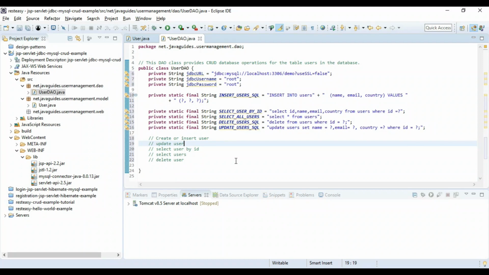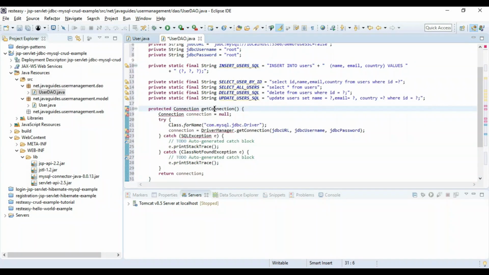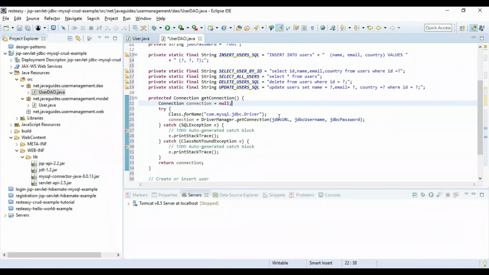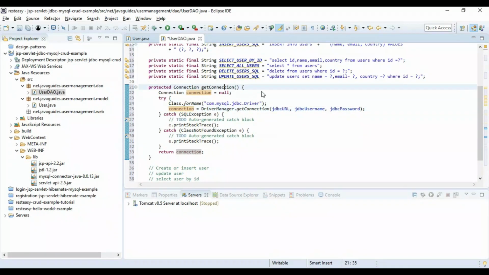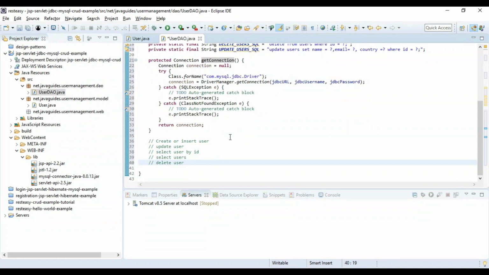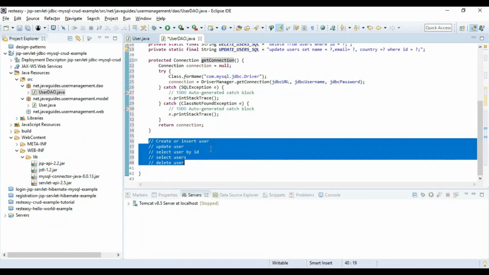So before that, let's create a get connection method, which will create a JDBC connection with a MySQL database. So let me quickly write the method here. So look at here, this is the get connection method. So here we basically pass the JDBC URL, username and password to the get connection method, and we get a connection object, and we will be using this get connection method in all the respective methods. Alright, so we are basically writing a separate common method, and we are reusing this method inside the remaining methods that I will show you a bit later.